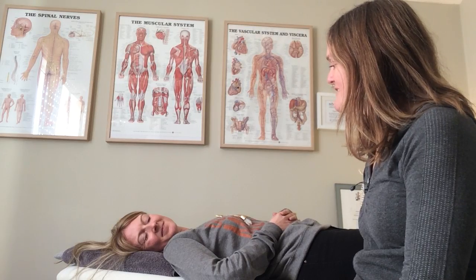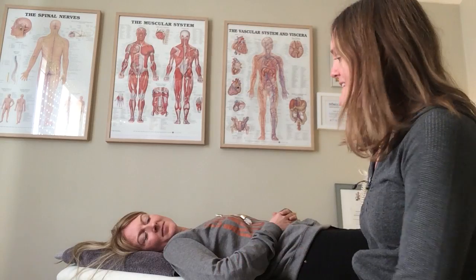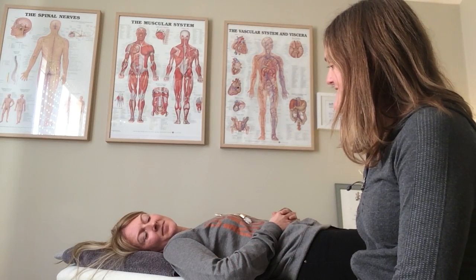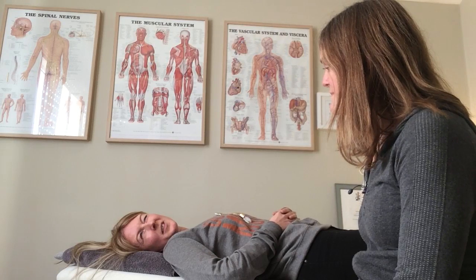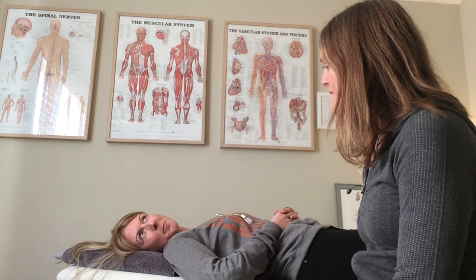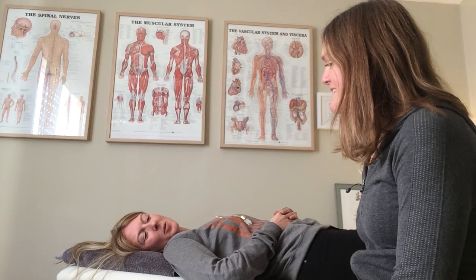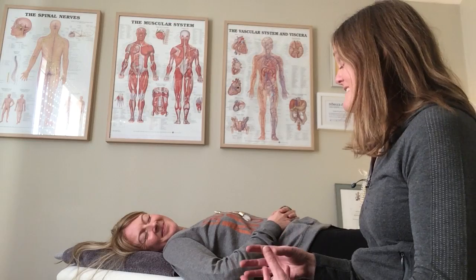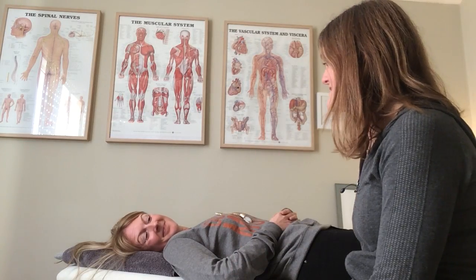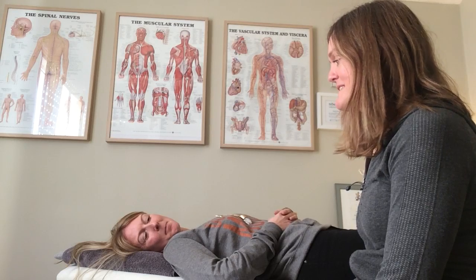So this sideline release is absolutely brilliant for opening up the hip and the pelvis and balancing the two sides of the pelvis. So if your pelvis is a little bit wonky, it can affect the position of the uterus. It can affect the position of the baby. It's massive.